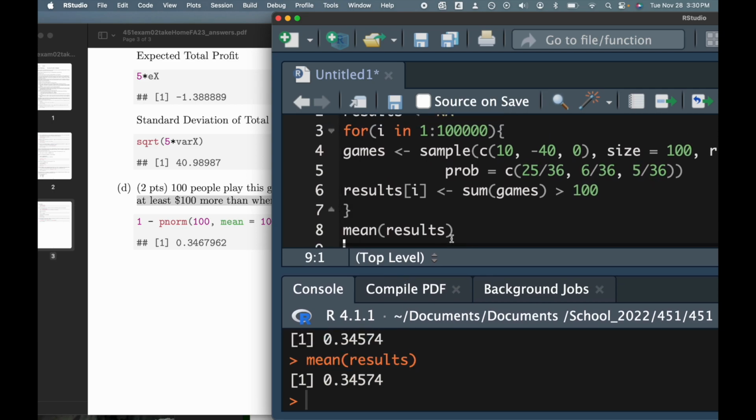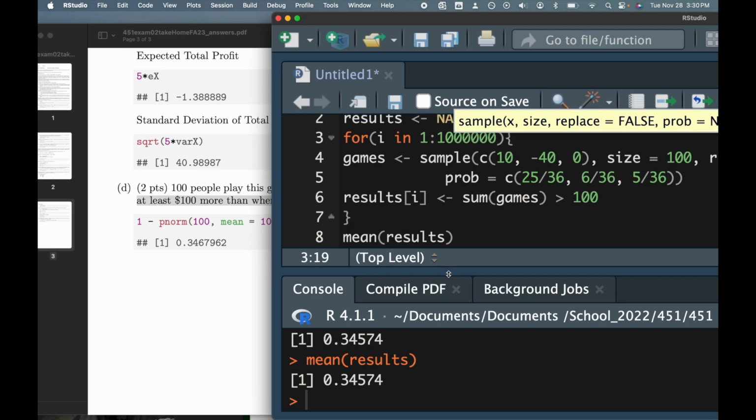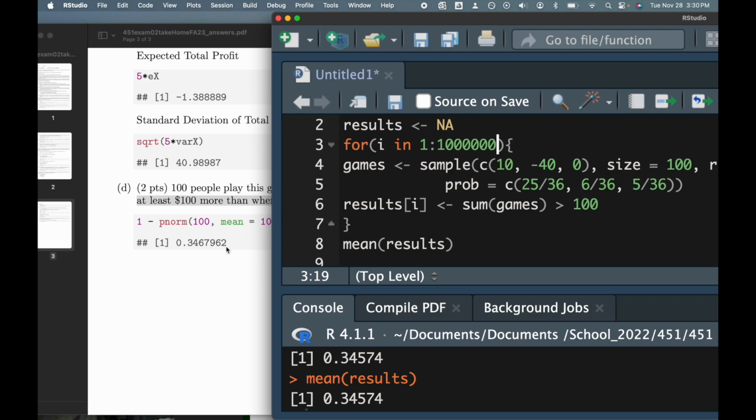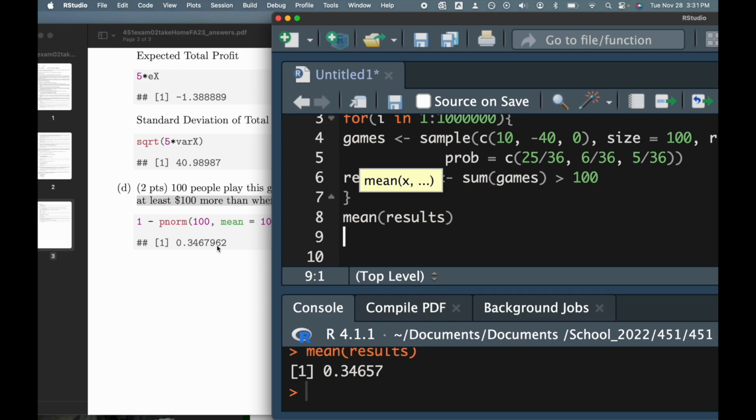0.34574. And then I could get even closer if I wanted to by increasing my number of simulations up to 1 million. So generally speaking, the more simulations I run, the closer my empirical estimate will get to this theoretical value that comes from the central limit theorem. So let's see what we get if we run this 1 million times. It's still running. And now I can check the mean, and 0.34657. So we're close to within 10 thousandths. We should have 67 and we only have 57, but we're close to a fairly significant degree of accuracy.